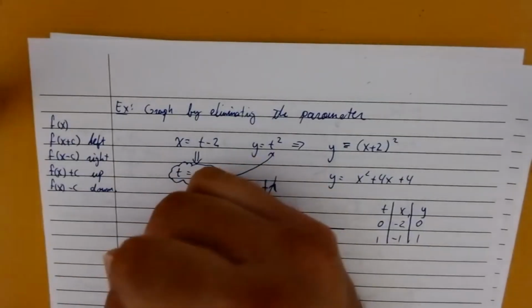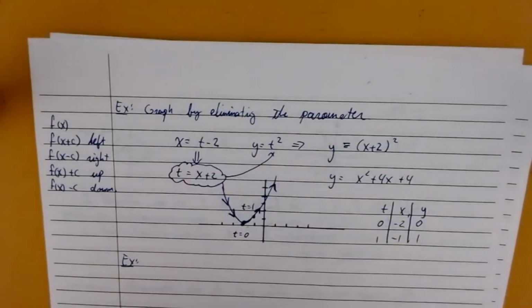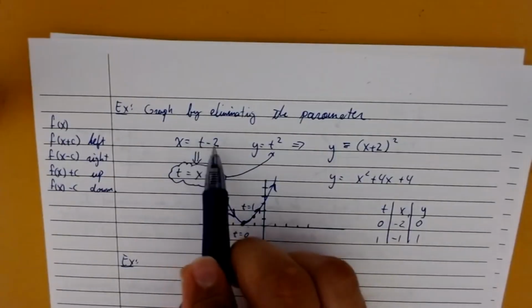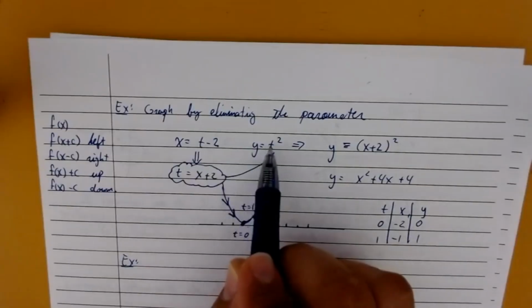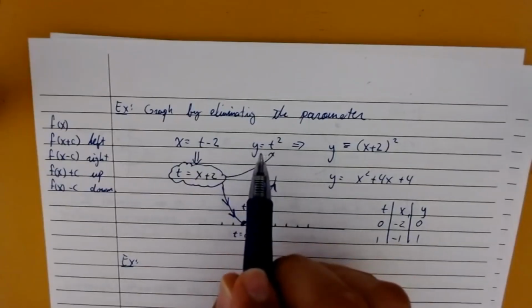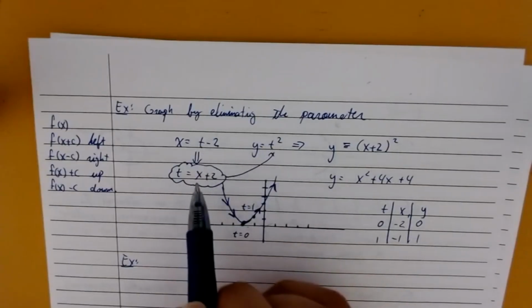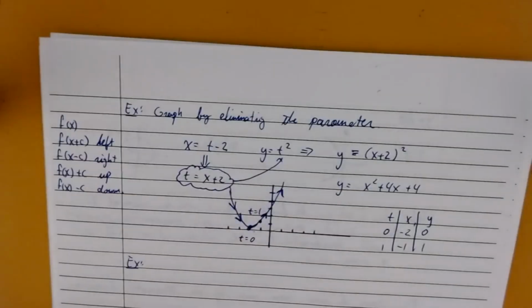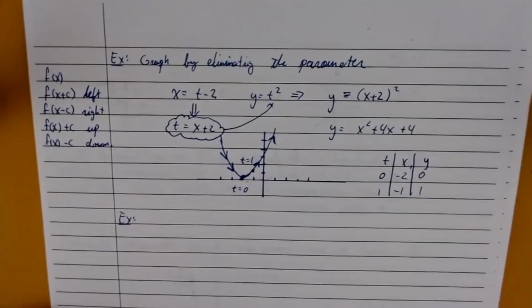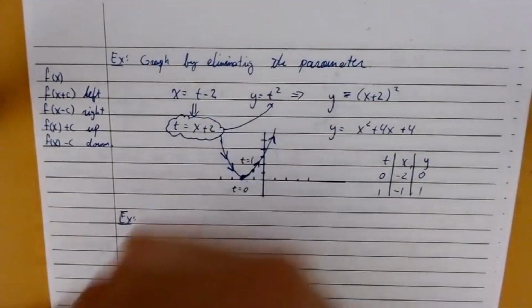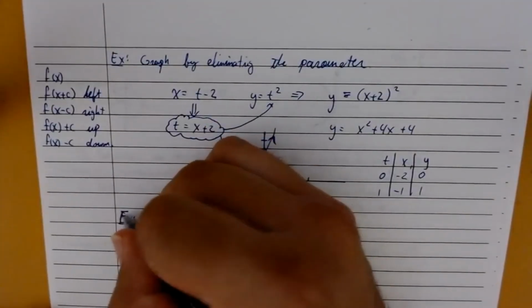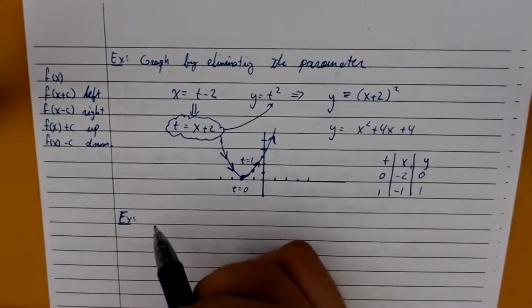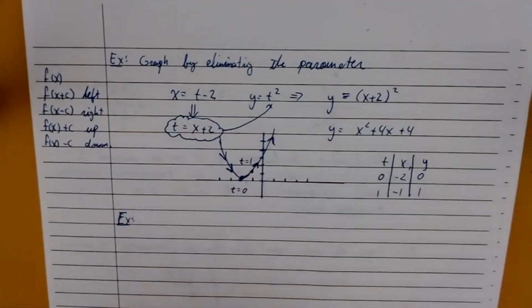Another example of this is, note that this, where we isolate one variable and then plug it into the other equation, will often work. However, there is sometimes an easier alternative if your parametrics involve trigonometric functions. Because after all, trigonometric functions have identities that relate one to another. So for example, we might consider something like this.